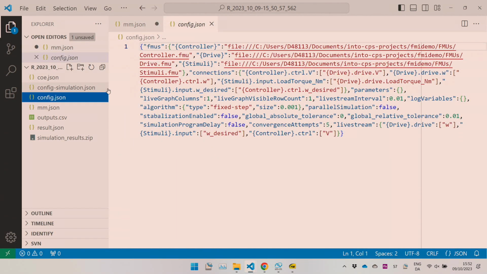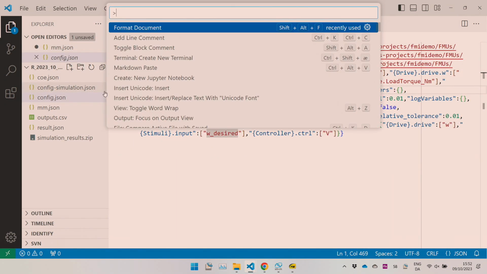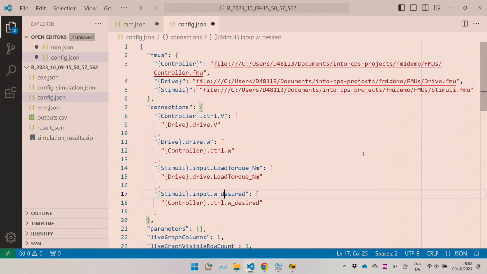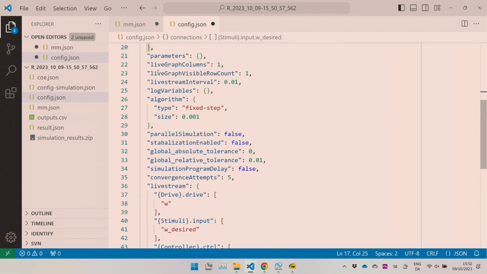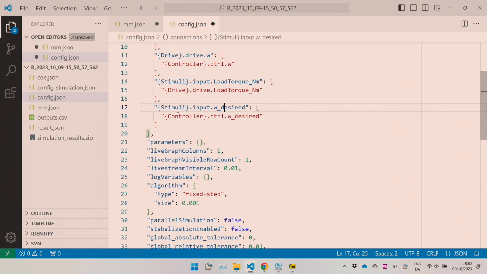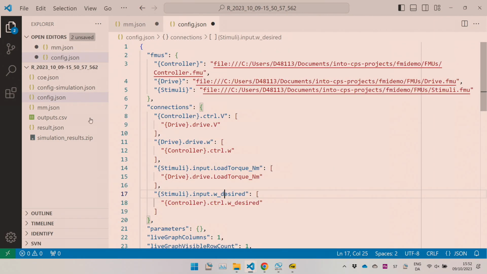And if you go to the simulation, I need to format this for your own sanity, and you can find here the full parameterization of the co-simulation experiment that was used to generate those results, right?